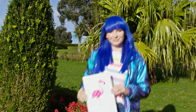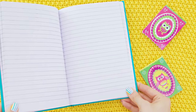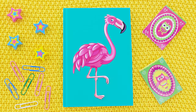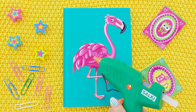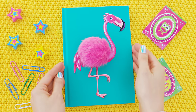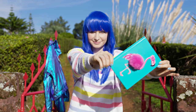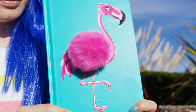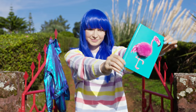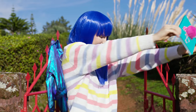Look at this gorgeous flamingo picture! So adorable! Let's make a fluffy flamingo notebook! Find the flamingo picture online, print it and cut out with scissors. Stick the flamingo to your notebook. To make this creation even more special, glue a fluffy pom pom on top. The trick is to match the pom pom color to the color of your flamingo. That way everything will come together nicely. And the best part is that you can make so many different animals using pom poms!